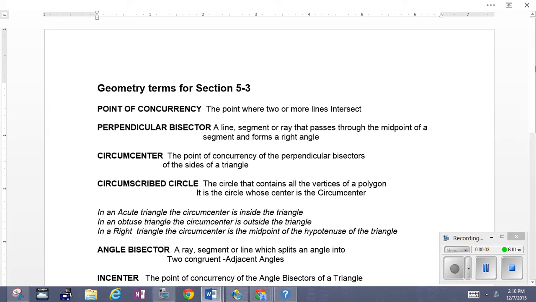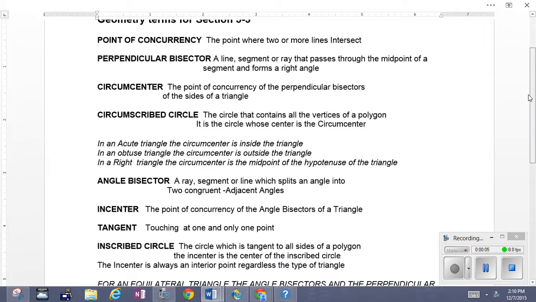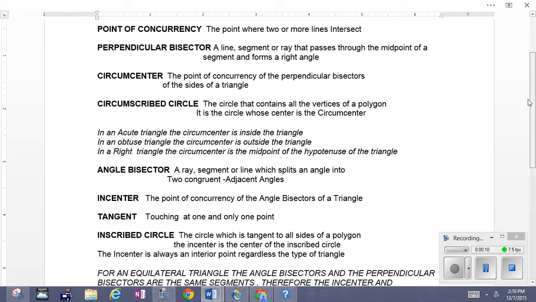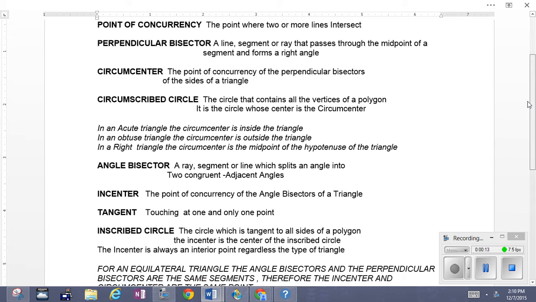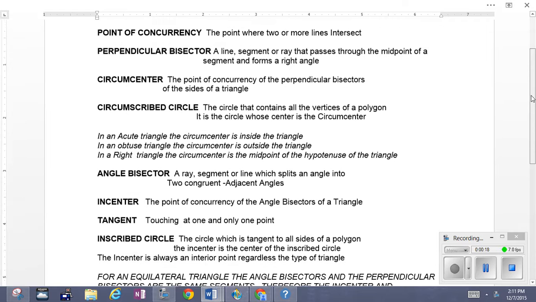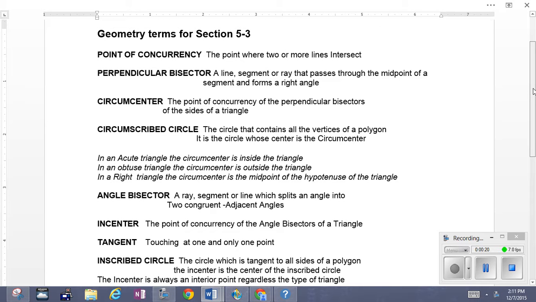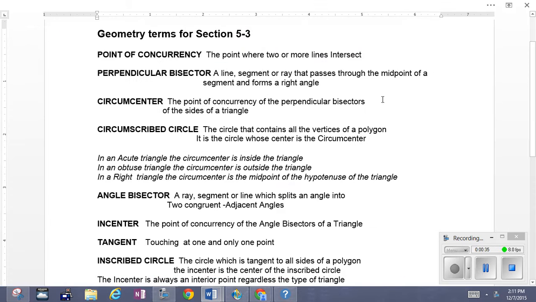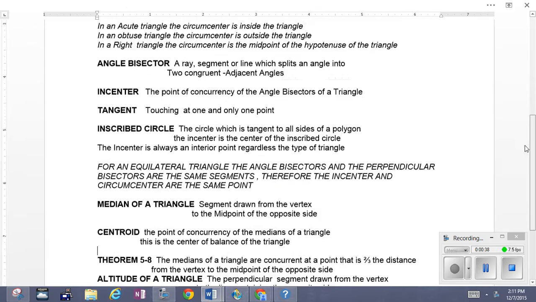Alright guys, discussing some new vocabulary and how we look at this in Sketchpad. Please listen and go over this list of terms. You will be tested on it. We've already discussed all these first couple, the perpendicular bisectors all the way down through the circumcenter and where the circumcenter is for each of those triangles. We've already discussed that, okay? So that shouldn't have to be reviewed right here.